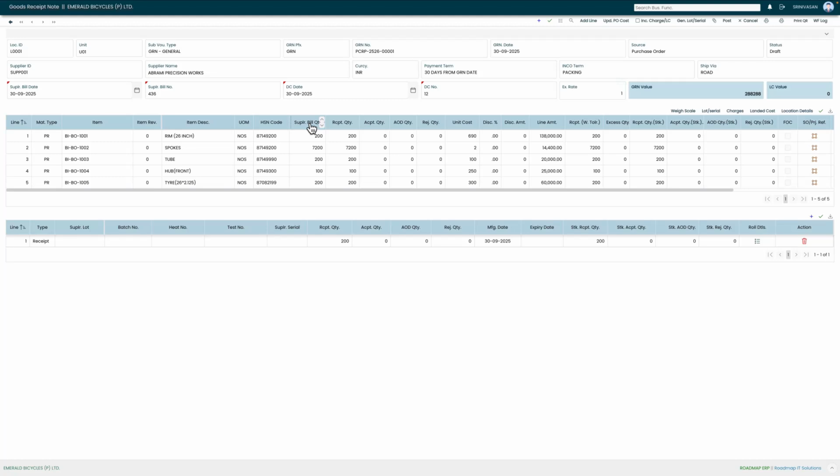Then you have your supplier bill quantity, then comes your receipt quantity, and then your accepted quantity, then your AOD, that's like acceptance deviation quantity, which refers to a quantity of goods dispatched or moved against a specific order or some dispatch advice.